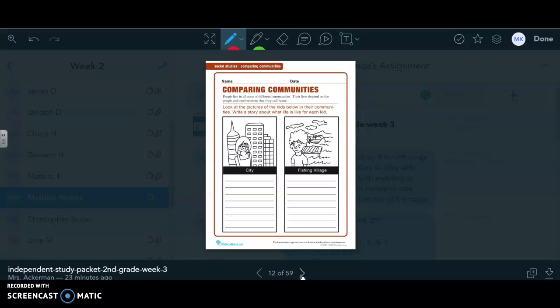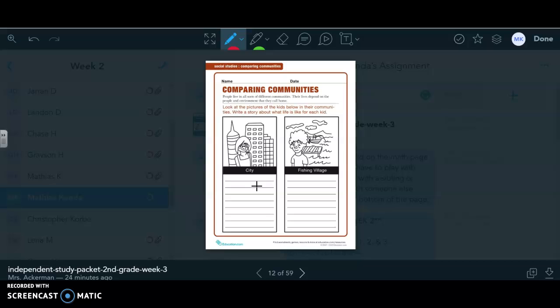So I went ahead and I named the kids. This girl's name is Karen, and I said where she lived is in the city because it tells you. And then I said some things about what I might see in the city or she might see in the city, what she might do in the city, things like that. You can write something about the city also on that one. And then we have the fishing village, the boy at the fishing village, and I named him Bob. And then I said where he lived, and then I did a few sentences about maybe what he does or what he sees there in his fishing village, okay?